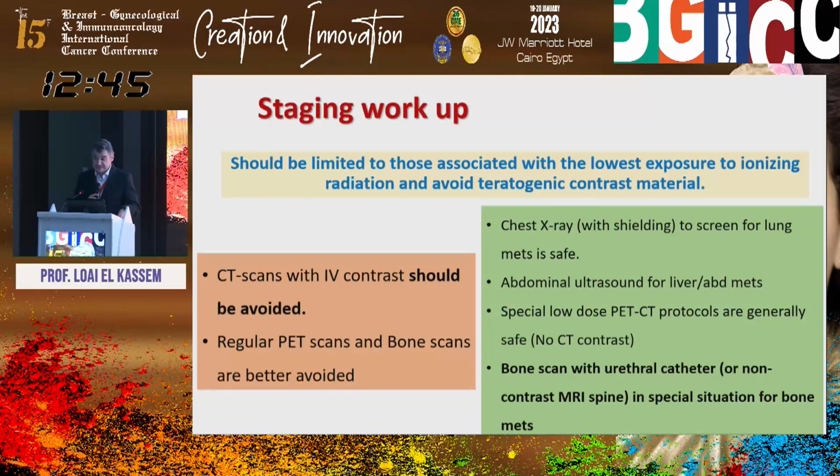So it is safe. There have been studies supported by many cancer centers and nuclear medicine centers to clarify this point. Even bone scans in patients with high risk. We don't do bone scans in patients who do not have bony pains. But if you find a patient with symptoms suggestive of bone metastasis, you should do something. You can do a non-contrast MRI on the site, or you can do a low-dose PET-CT without contrast. That's possible. The fetal exposure of the low-dose PET-CT is around having a 4-hour flight twice, back and forth. That's the kind of exposure you get from the low-dose PET-CT compared to regular flights.